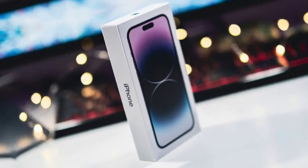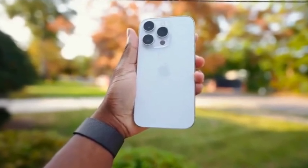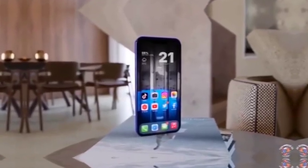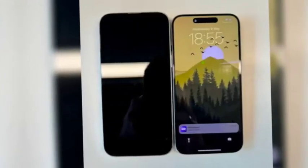With the iPhone 16 Pro Max's launch just around the corner, desert titanium stands out as a major talking point. While we wait for the official reveal, this color's increasing visibility suggests it will play a significant role in the overall appeal of the new iPhone models. The upcoming event on September 9th will finally unveil all the details, including how desert titanium looks in person and how it compares to other color options in the iPhone 16 lineup.